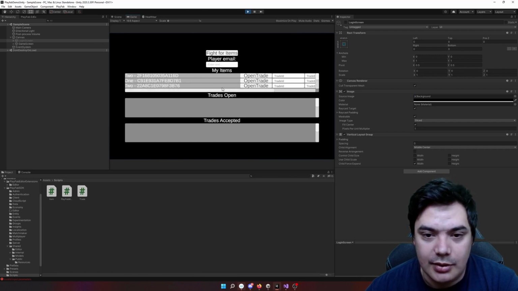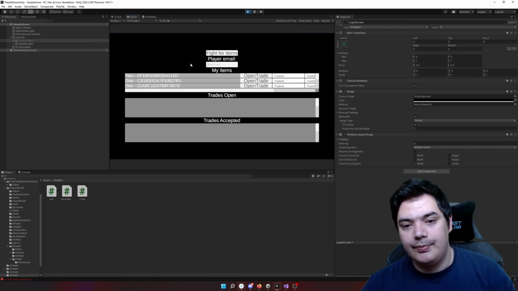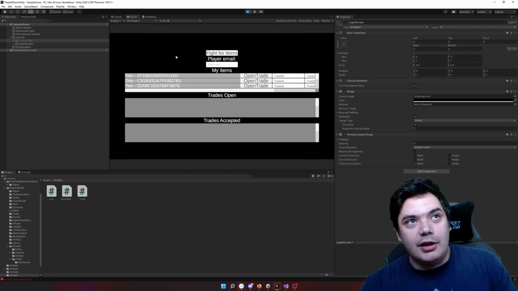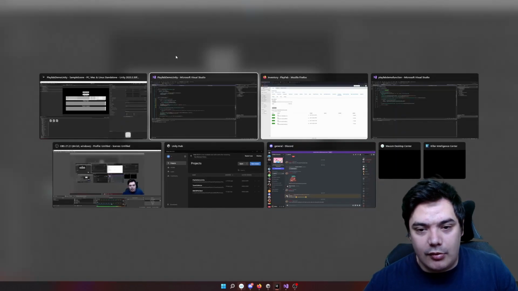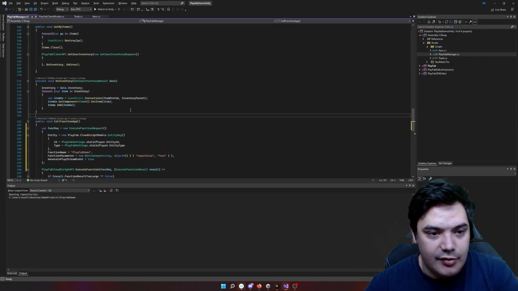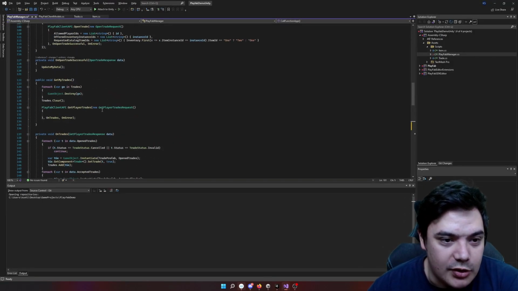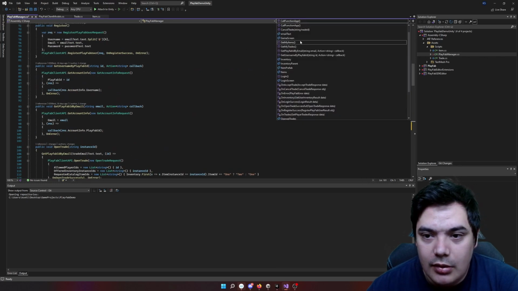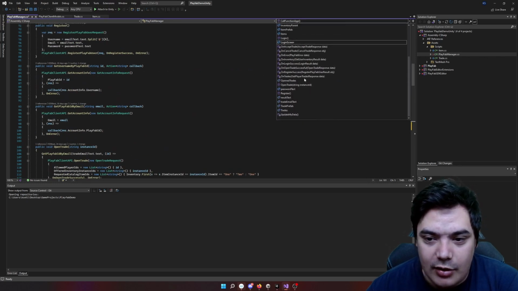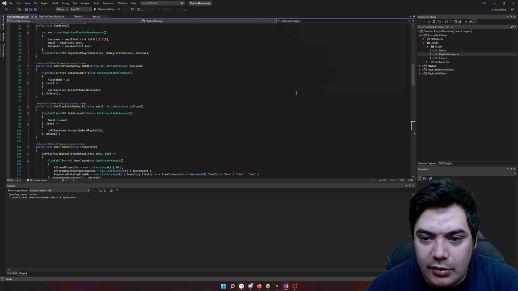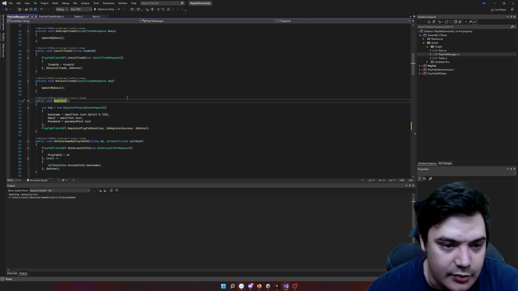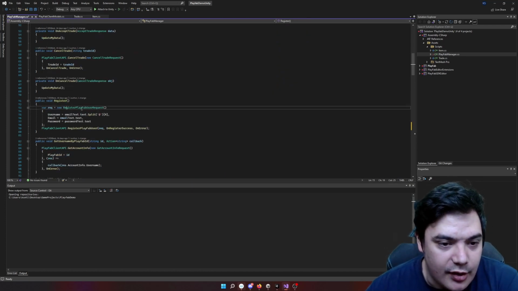And you need to input a player email address. Opening a trade in PlayFab is more like an auction house. So let's check the API real fast. Let's go through this whole class. So we also have register and login. There are multiple registers. Sorry for jumping around. There are multiple register functions.